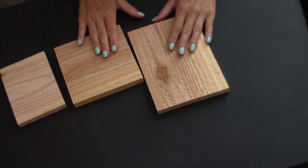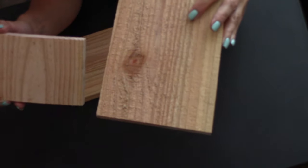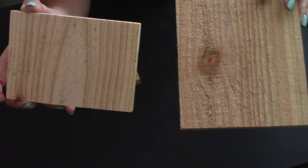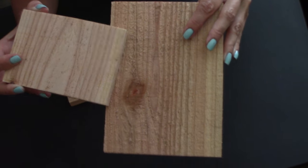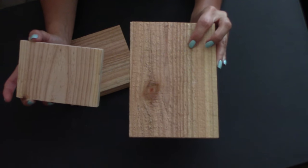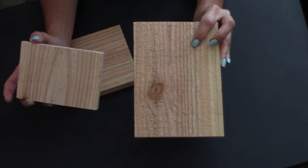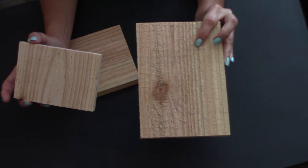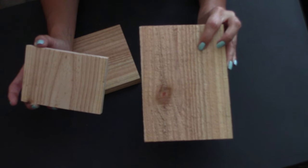First and foremost I'm going to take my wood pieces and sand them to get them as smooth as I can. I've already sanded the three and a half inch piece, so I need to sand the remaining ones. Once that's done I'm going to go ahead and stain them with the Minwax stain — the Driftwood with just a touch of Dark Walnut.